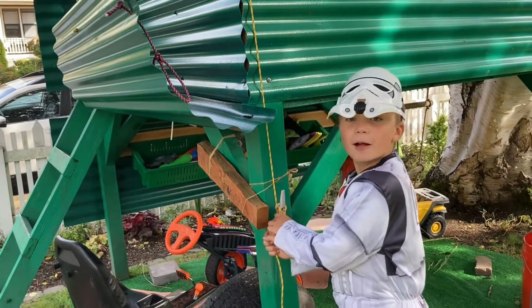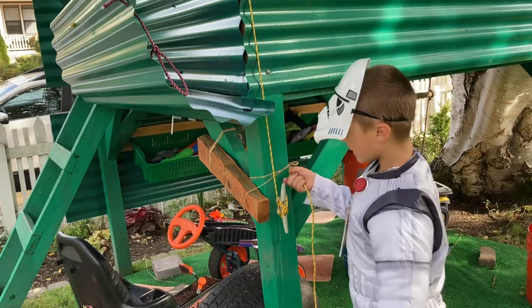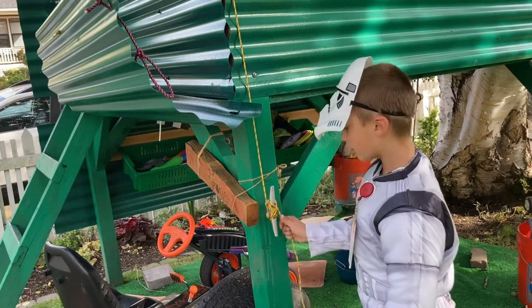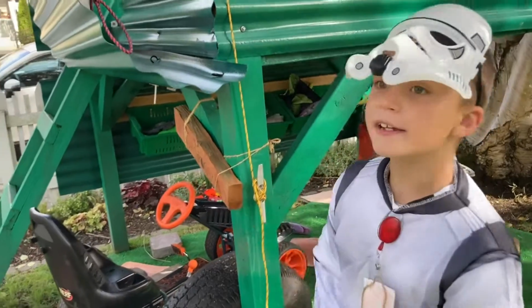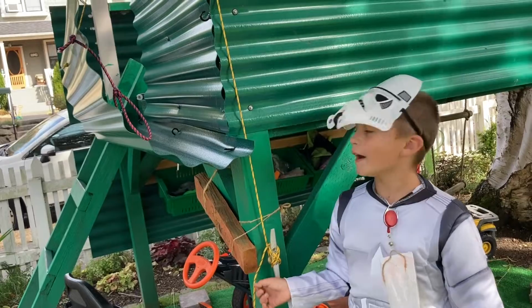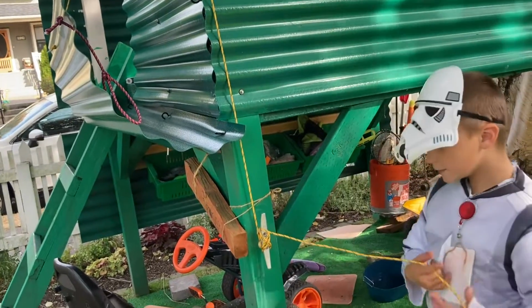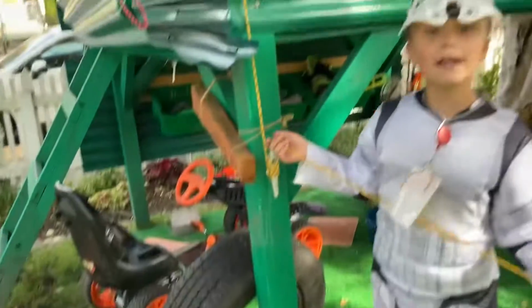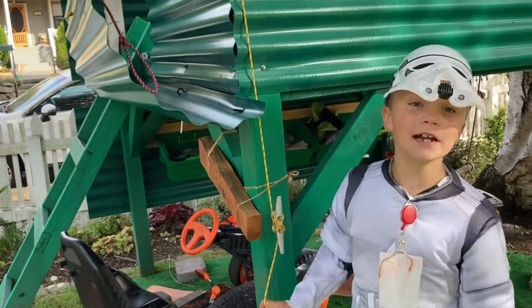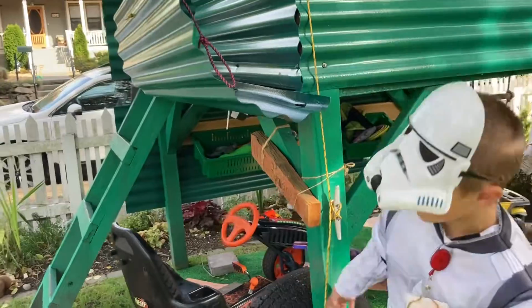Makeup kit here. I'm just finishing up my tree house, which, because I now have a garage door, I kind of need this. So yeah, I have a garage. Yes, I do, for my tree house. And that's pretty much it. But if you do want to make this at home, I'll show you how.